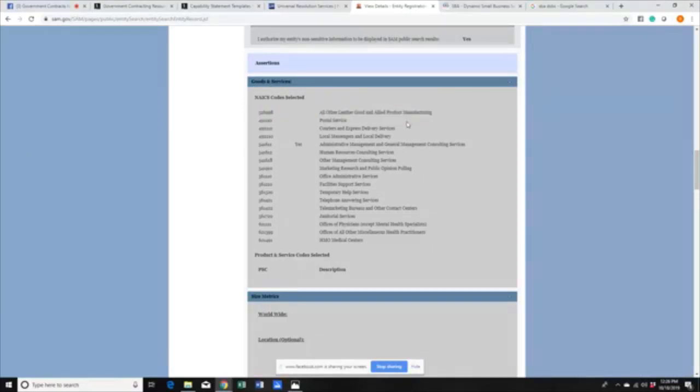So that's one thing that I like to say about NAICS codes. You can always easily add them and then take them back out. So if it's a weird one that you don't want to stay in your profile, maybe you have a contracting officer that says, hey, I know this is weird, but can you do it? And what are you going to say? No, of course you can do it. So you say yes, and you add this in. And then after that, you come and you take it back out. So it's super easy. It takes a couple clicks to get in here and take it back out, just like 2 minutes.